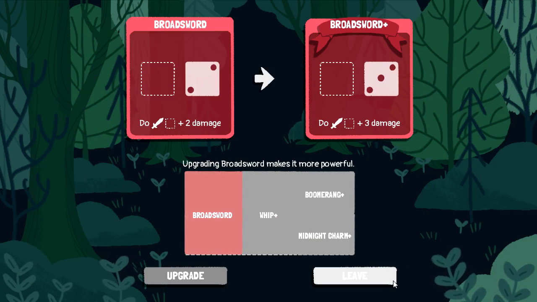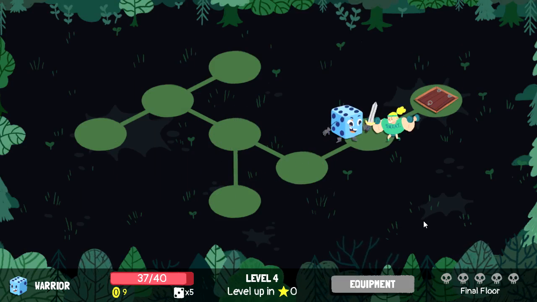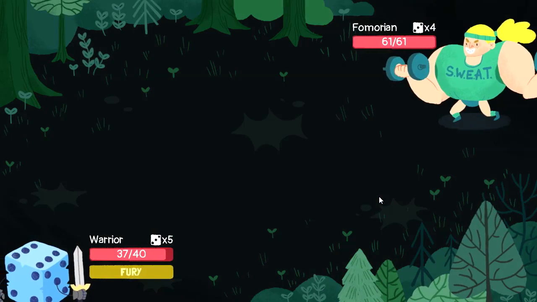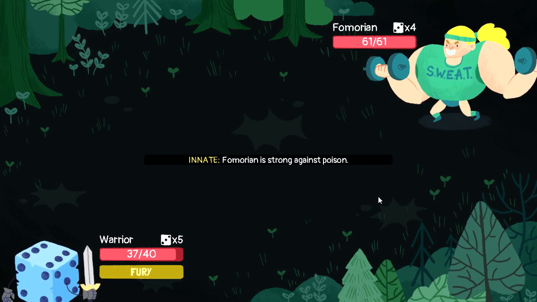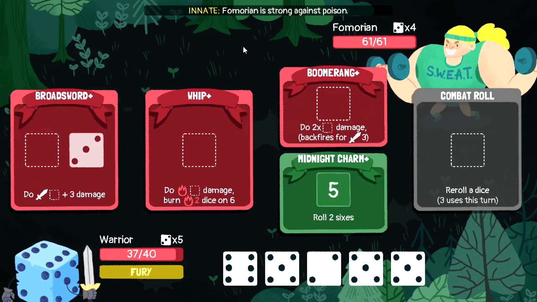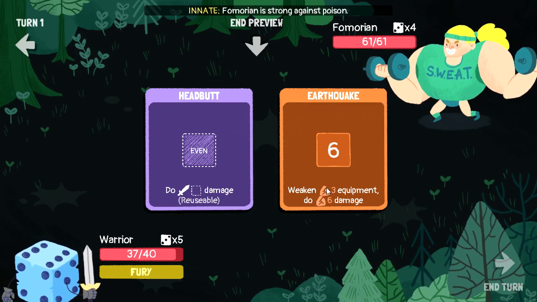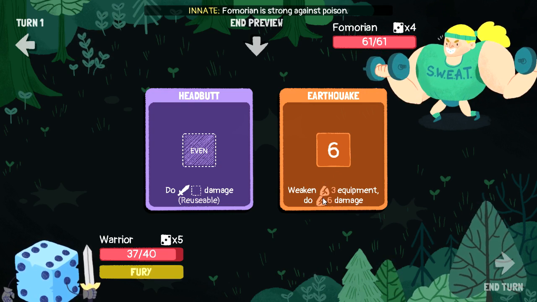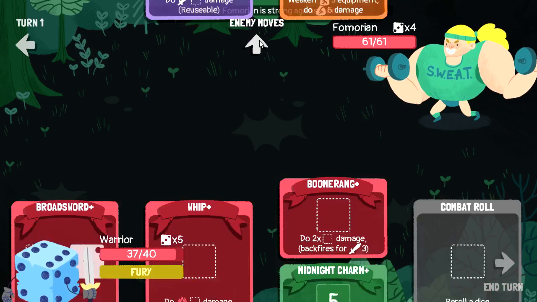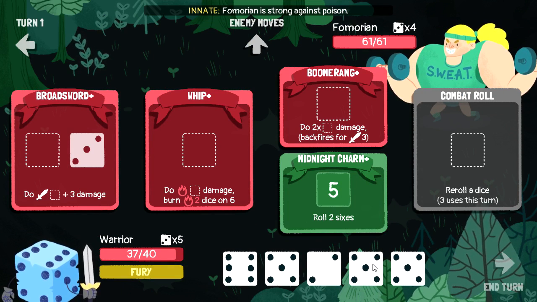I mean, you might as well upgrade the broadsword, right? To do a little extra damage. We kind of stuck with the same strat throughout this entire thing, which works fine. He's strong against poison, so we don't even have a poison build, so that's kind of irrelevant. What are you going to do, my friend? He weakens, is his thing. And he does damage on even numbers. Okay. Well, let's figure it out.